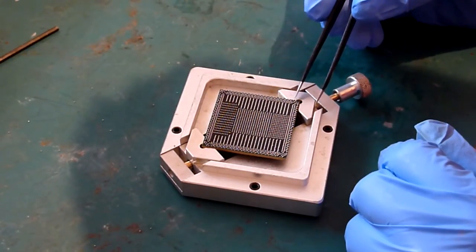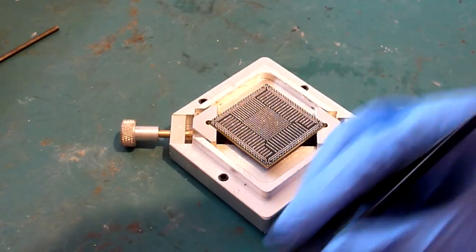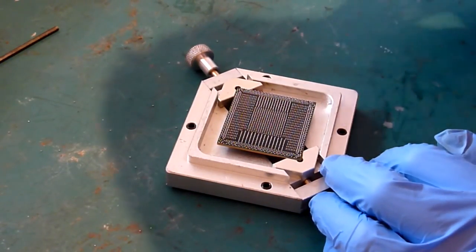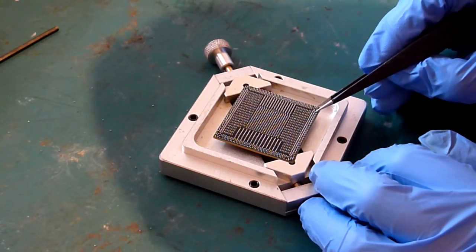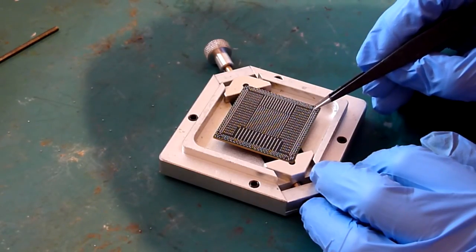Now, of course, we do have the 4 missing that we removed for aligning this thing. As I say, it's not normally something you need to do, but if you are aware that one of your stencils is slightly out, or it's not quite as accurate as you would like it to be, then it's always worth removing a ball in each corner, so you can keep an eye on the alignment. As I say, it is ever so slightly out on this one.